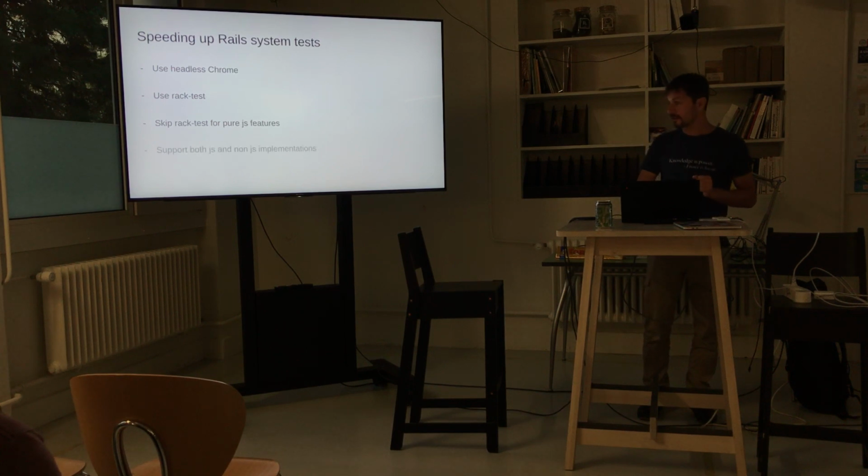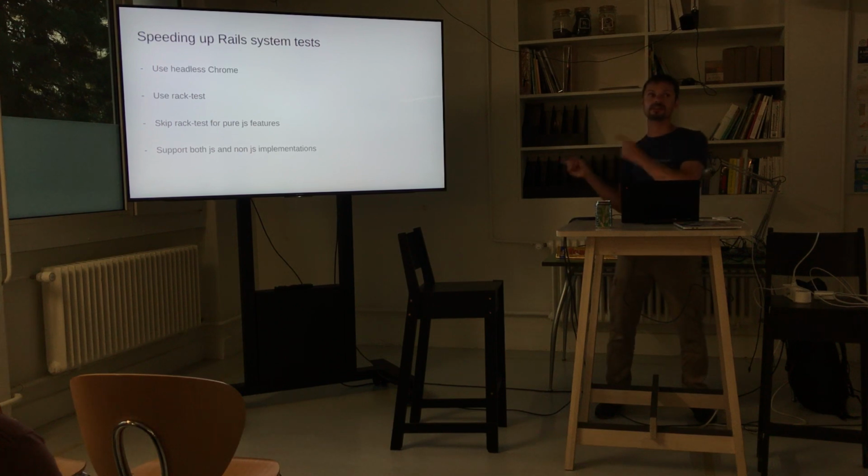And finally, the coolest bit is when we're going to make our prepared demo application work in both JavaScript and non-JavaScript environments seamlessly.